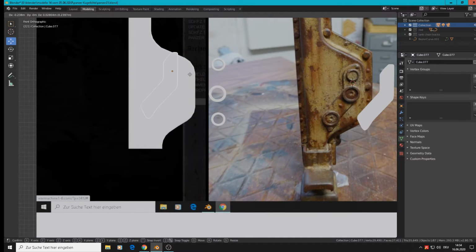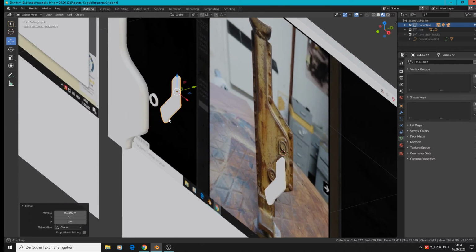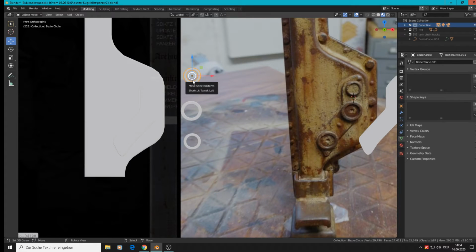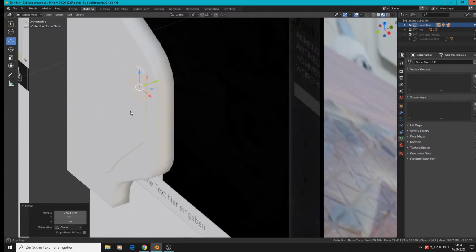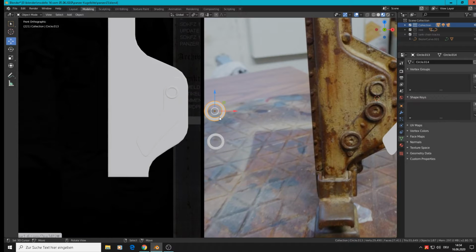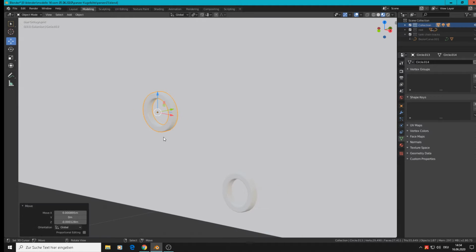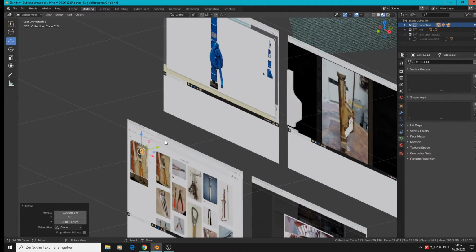Good. We bring that in front of the other object. So bring it in front, such like that. Then that at the top, grab it there. It can be a little bit smaller and should be in front. Then we get that one in the middle. Grab there, and it must be smaller. Grab there, and bring it in front. So we must look where we got that. Behind us. Okay, so we go back there.